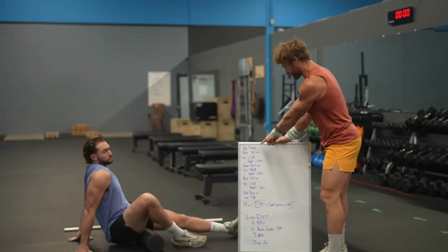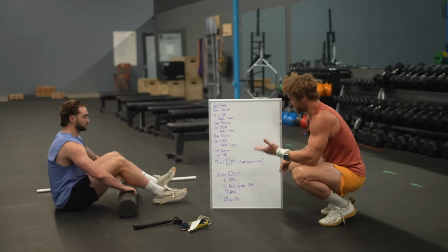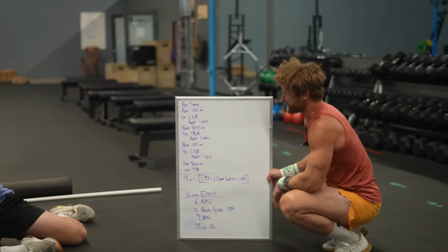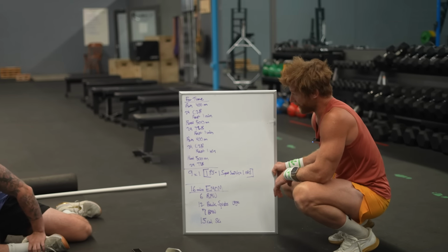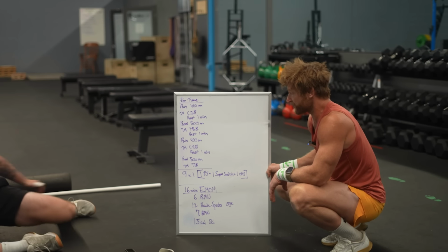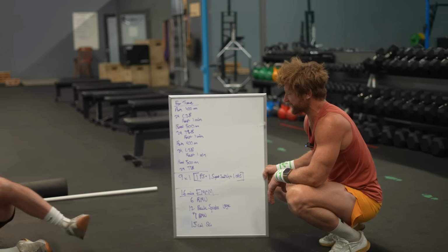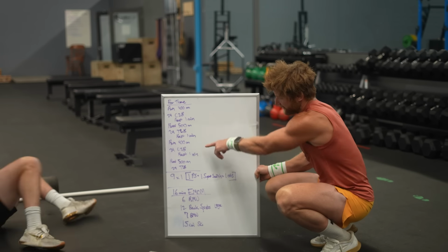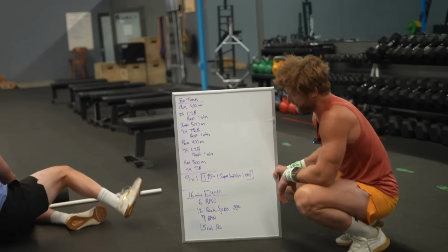All right, here's today's training session. We've been starting with lots of gymnastics lately, prepping for the 2025 CrossFit season. So we're gonna run 400 meters on the assault runner, and then 24 chest to bar pull-ups, rest 1 minute. Then we're gonna row 500 meters, and then 24 toes to bar. Both of these are gonna be pretty big sets meant to go unbroken. So it's just building strength endurance with these gymnastics movements under fatigue with heart rate elevated. Then we're gonna run 400 again, 24 chest to bar, and then rest 1 minute, and then row 500 meters, and then 24 toes to bar.